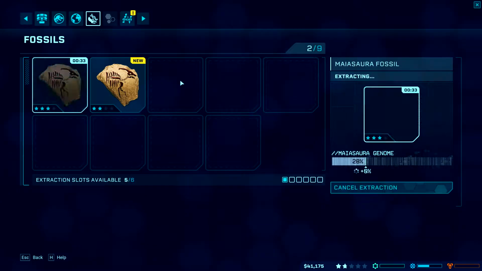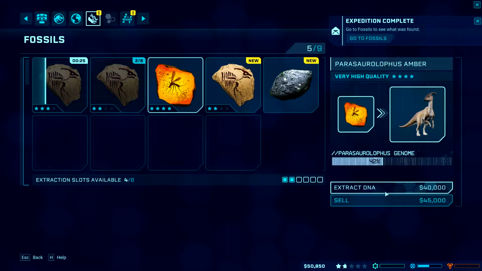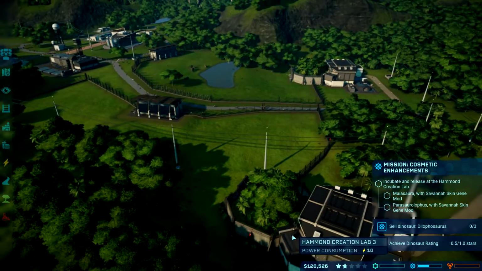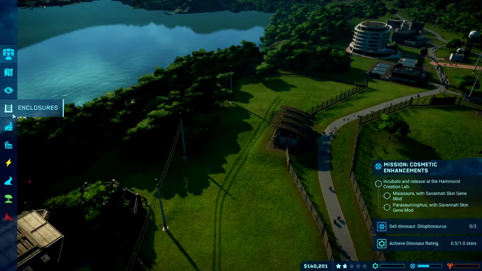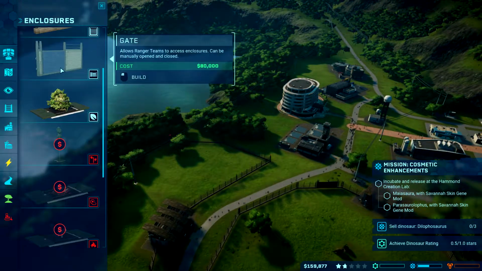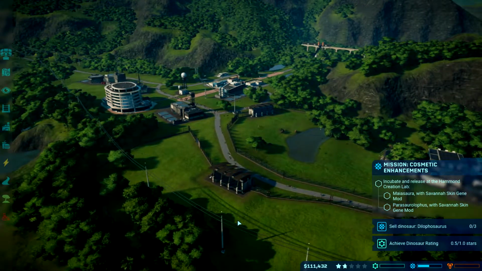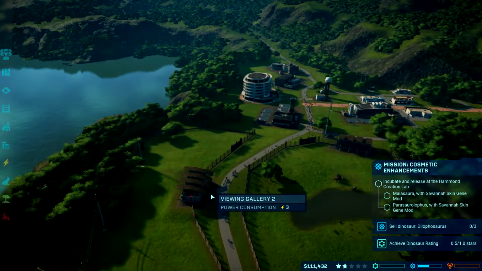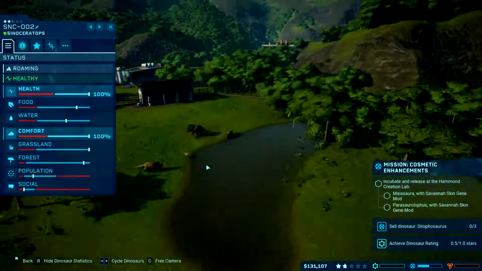All right, there is our Maiasaur. Working on that. Outstanding. And a brand new Parasaur. That's going to be amazing. And then we'll sell that for 100 grand and work on that one as well. All right, so I think what I want to do is focus on making the Dilos, but since this is a meat eater pen, we do want a feeder in here before we forget, as well as a gate. 68 grand right there. And hopefully this is enough room for, say, a T-Rex or one of those other big bads. That'd be kind of cool. We got a little ways to go before that, though. We're really running low on funds.